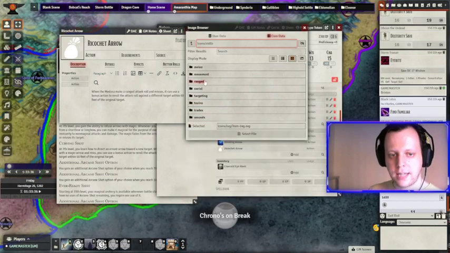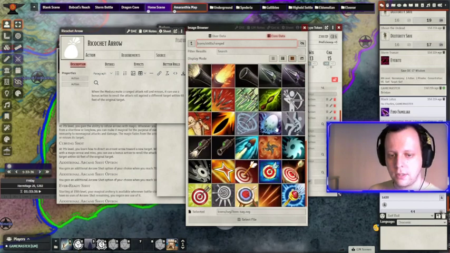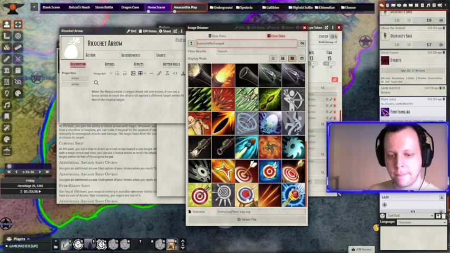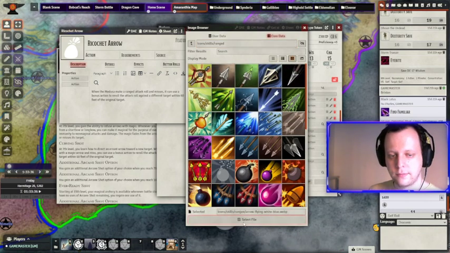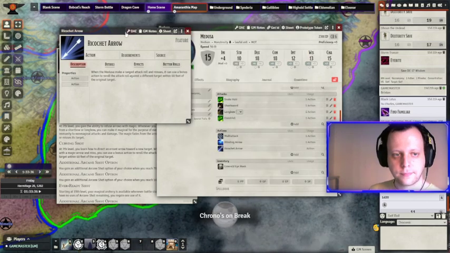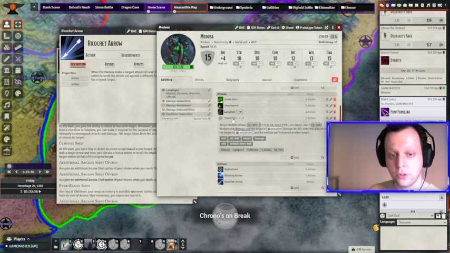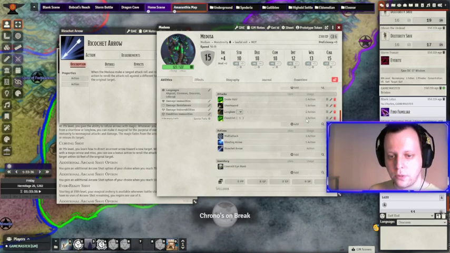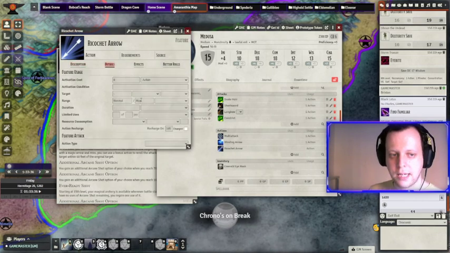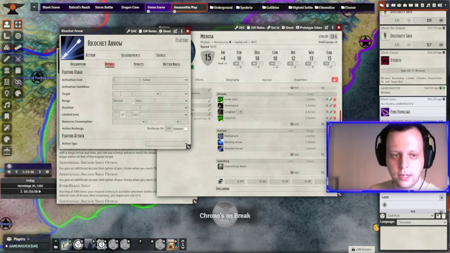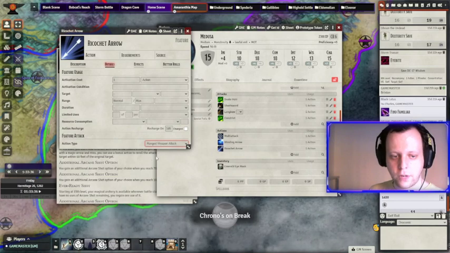Let's get skills, let's get ranged. Let's see, is there a nice one that represents a ricochet or bouncing shot? Let's go with this one. Let me see, snake hair is a normal attack. Short sword, long sword, constrict is an action as well. Yeah, she doesn't use her bonus action for anything. So let's go ahead and have that be a bonus action. It's still an attack, of course. Ranged weapon attack.